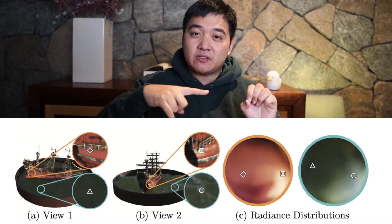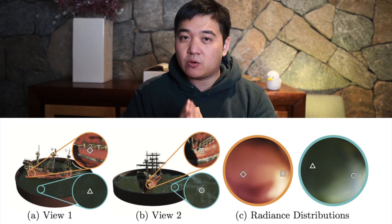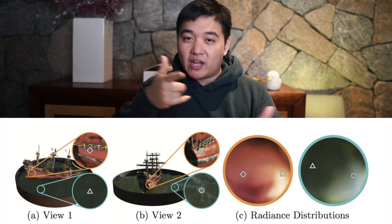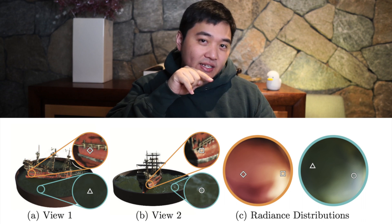That difference in color — the same spot but from different perspectives — is what's called a radiance distribution. Hence why this is called a neural radiance field. We basically take a whole bunch of rays from our camera, and when a ray hits something, we say it's that color. We also take camera rays and when we hit something with a hard feeling, we say this is hard or dense.